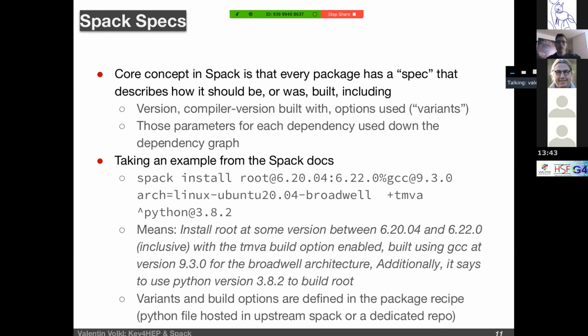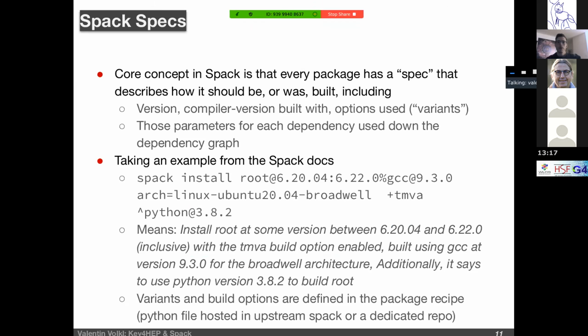To show an example, this line expresses that I want to install ROOT at some version between 6.20 and 6.22 using GCC 9.3 for Linux, Ubuntu in the Broadwell architecture with the TMVA build option turned on. And the build dependency is Python 3.8.2.